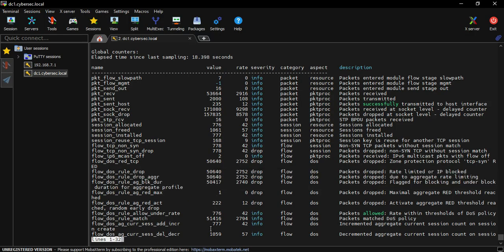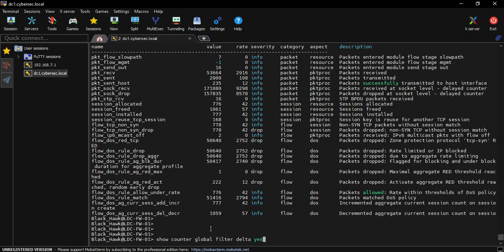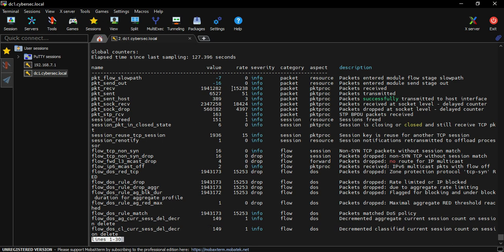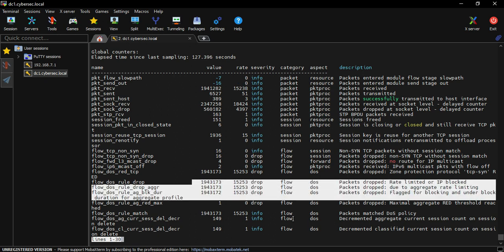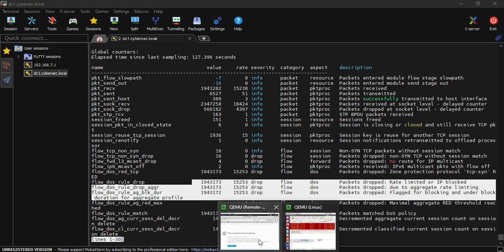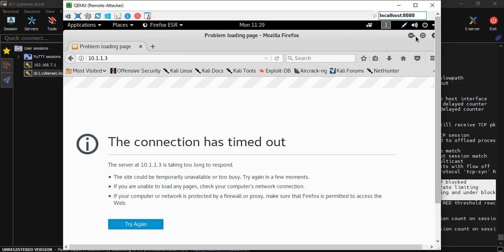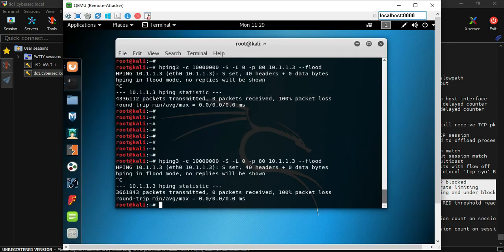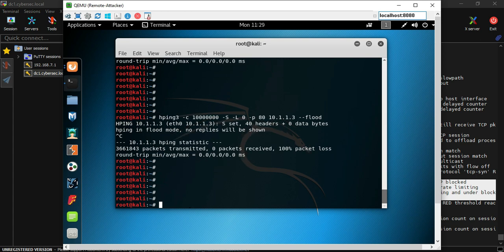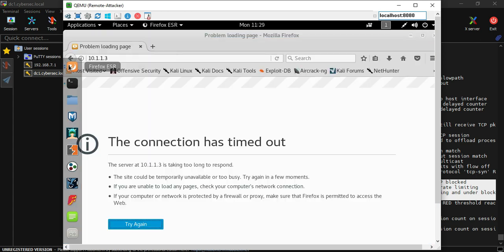If you check the packet rate, you can see 15,000 packets per second we are sending, and all these packets are getting dropped. Still the IP has been blocked, so it is not affecting the resources, and the block is for 2 minutes. So let me stop the attack and let's see after 2 minutes whether this machine will be able to access that website again or not.